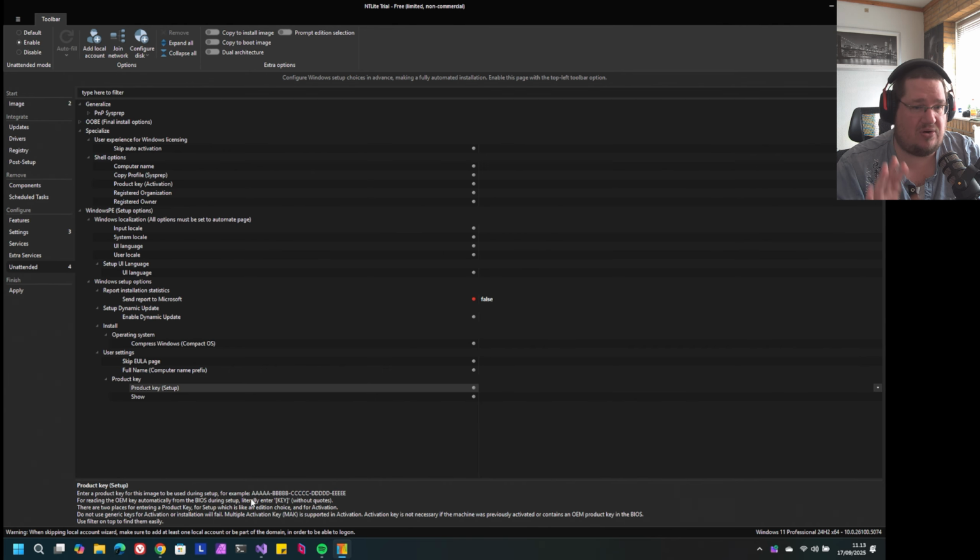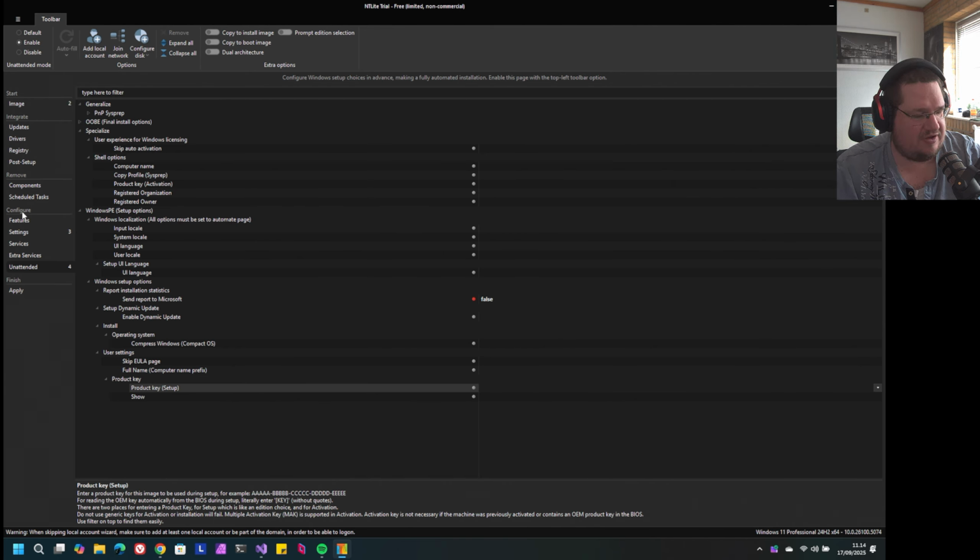And as long as you're installing the right version of Windows, let's say your computer came with Home and you're installing Home, you should not have a problem. If it came with Professional, I think you can still install Home, but I would just run the version of Windows that it came with. You sometimes can use a Home license key for Professional. It depends on OEM and stuff like that. But you get the idea that I'm hopefully conveying here.